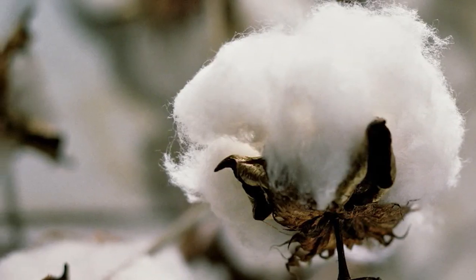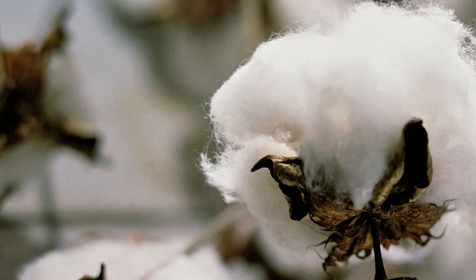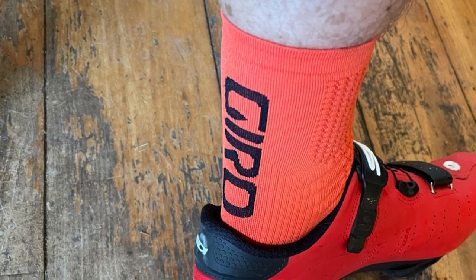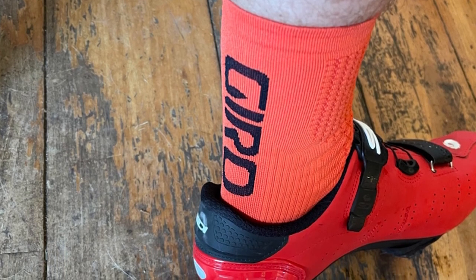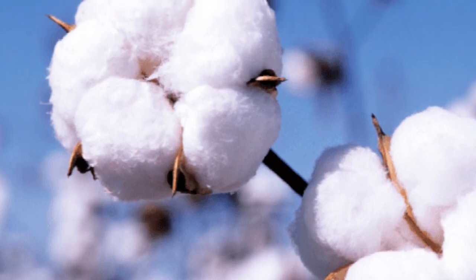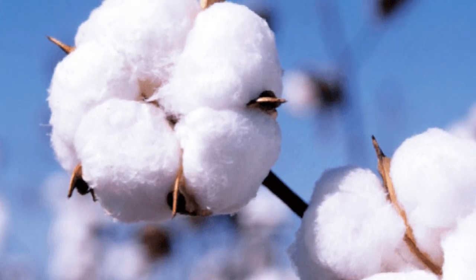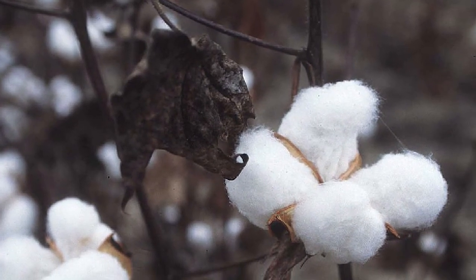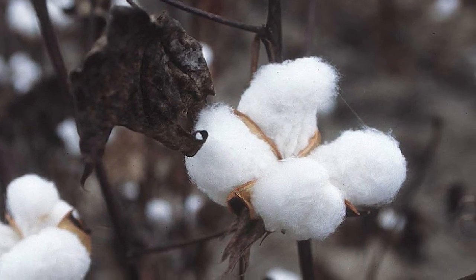There are a lot of differences between merino wool and cotton fabrics. Merino wool provides some of the best features including moisture wicking, warmth, and comfort. However, merino wool fabric is expensive, less durable, and delicate. Both merino wool and cotton are beneficial natural fibers. Now that you are aware of these differences, you will find a place for both fabrics in your wardrobe.